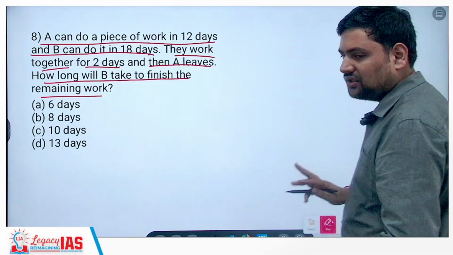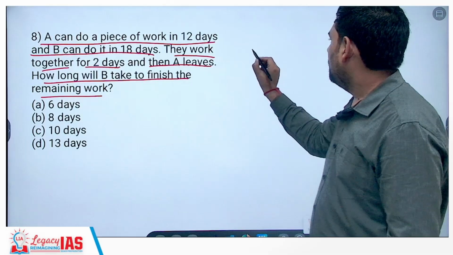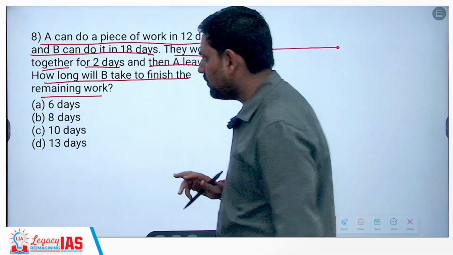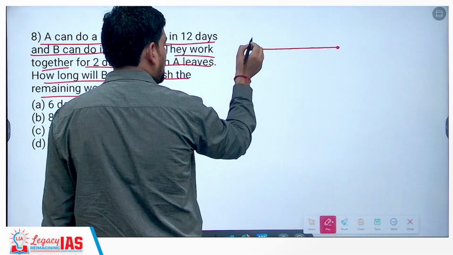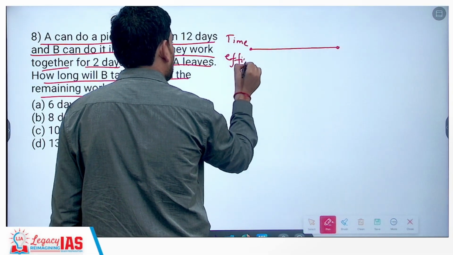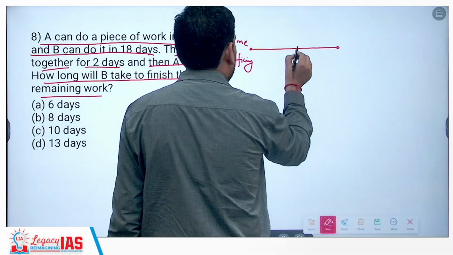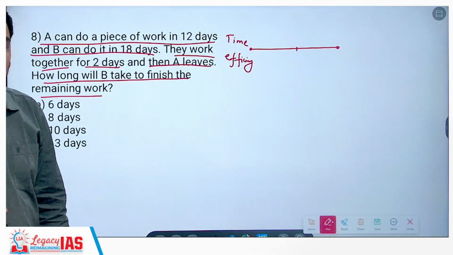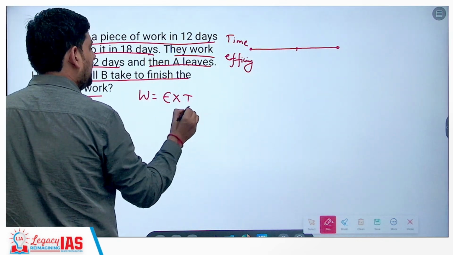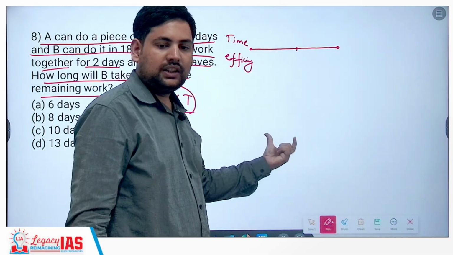See, how you solve questions like this is by drawing a very basic timeline. Like this. Now see, here at the top you write the time. Below the line you write the efficiency. These are the two terms you have to write. Now just divide it like this, and now you know one thing from the basic lectures, that work is equal to efficiency into time, or time into efficiency. So if I multiply this term and this term, I'll get the work here.